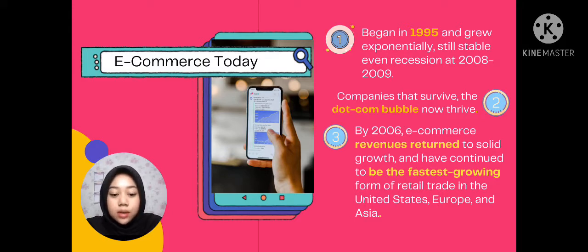E-commerce grew at double-digit rates until the recession of 2008 until 2009, but it is still stable. After that, the very rapid growth in e-commerce in the early years created a market bubble in the e-commerce stocks. And by 2006, e-commerce revenues returned to solid growth and have continued to be the fastest growing form of retail trade in the United States, Europe, and Asia.